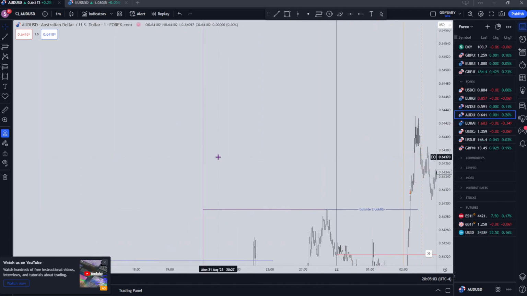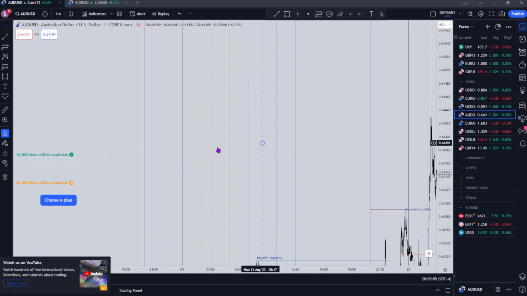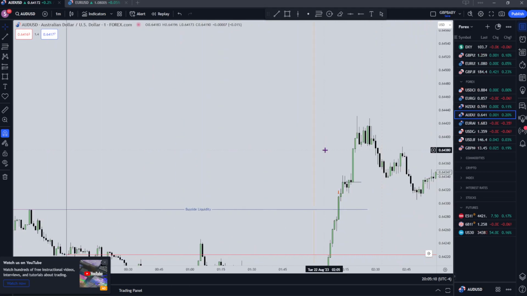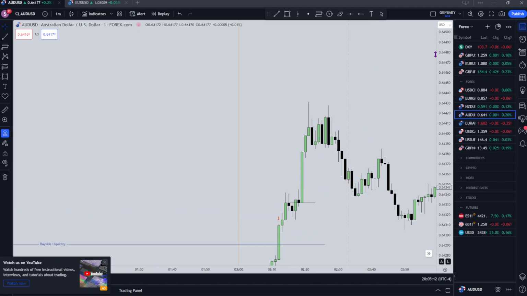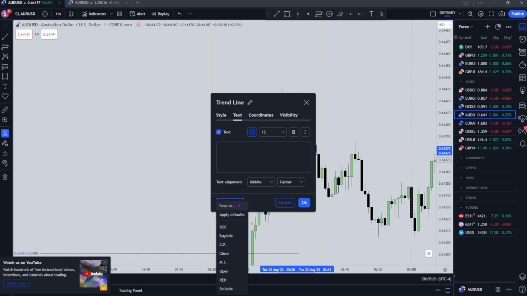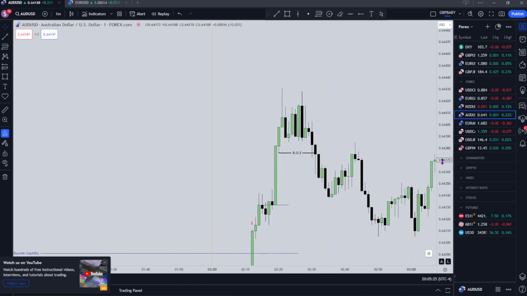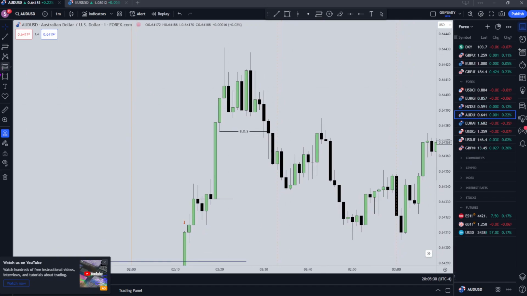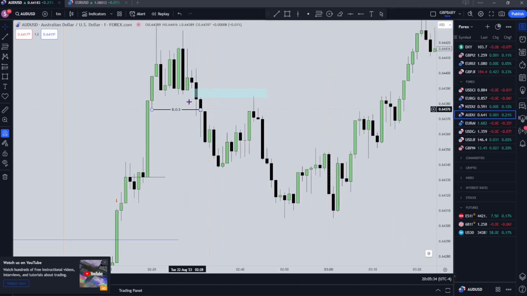So at this point, I can't actually see what high we're taking out, but I'd assume there'd be some kind of premium PDRA up there. Now, where would I get out of this position? Well, as soon as I see a breaking market structure, really, which is here. And then we have a fair value gap here. And price just taps into that.